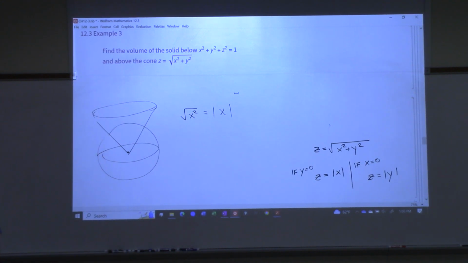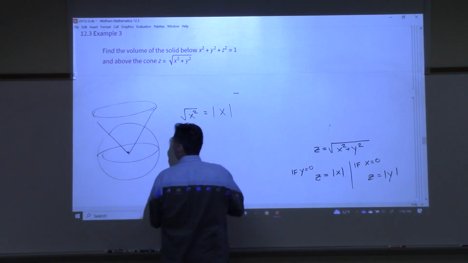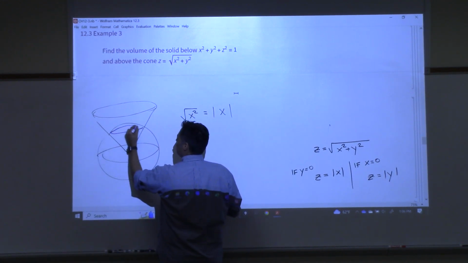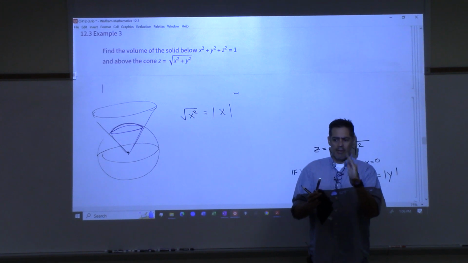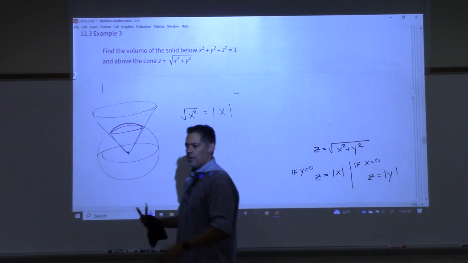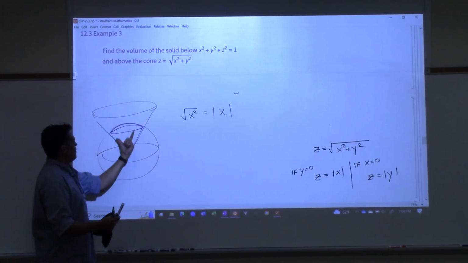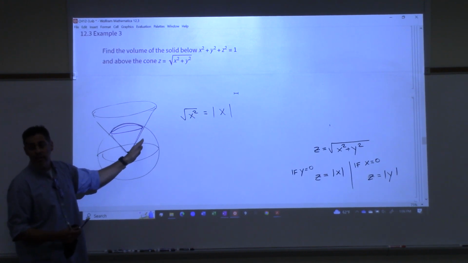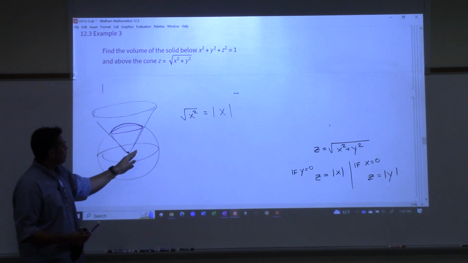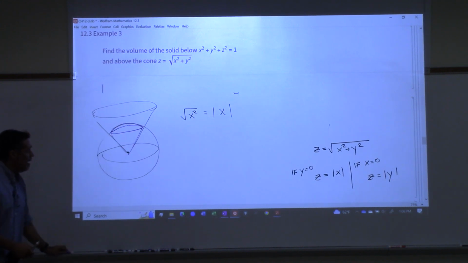I've got that. I'm trying to find the volume of the solid that is below the sphere and above the cone. So it's in here. It's this little piece in here. It's got a little cap to it, too. It's like a little snow cone, right? Looks like a little snow cone. Right? Do y'all see it? Below the sphere, above the cone. See, I'm not including this region here because this region over here is not above the cone. It's below the cone. So I want to know what is the volume of that.